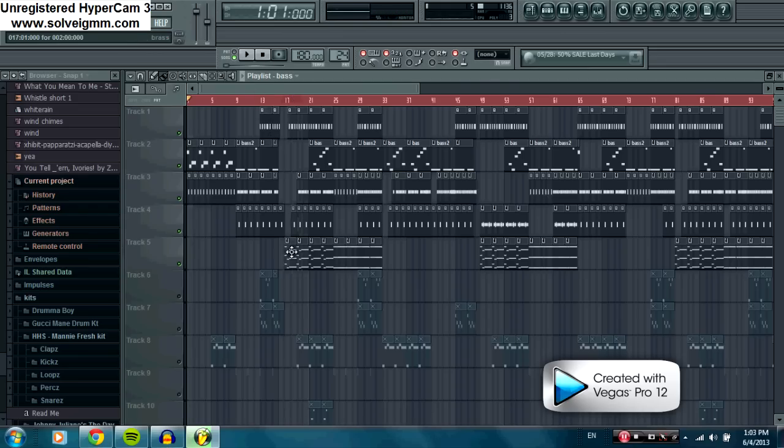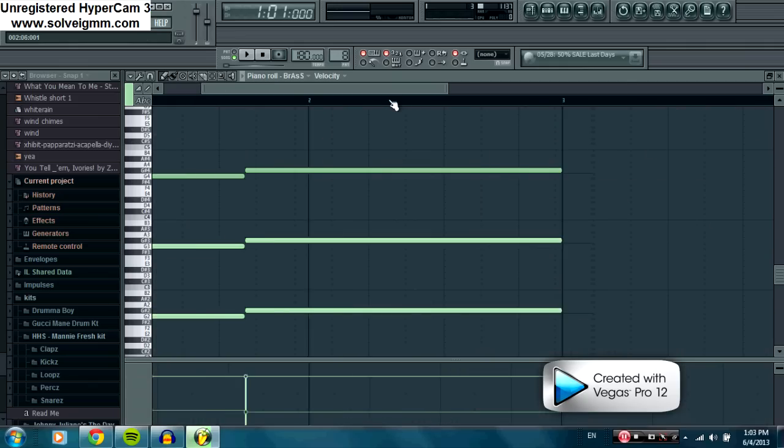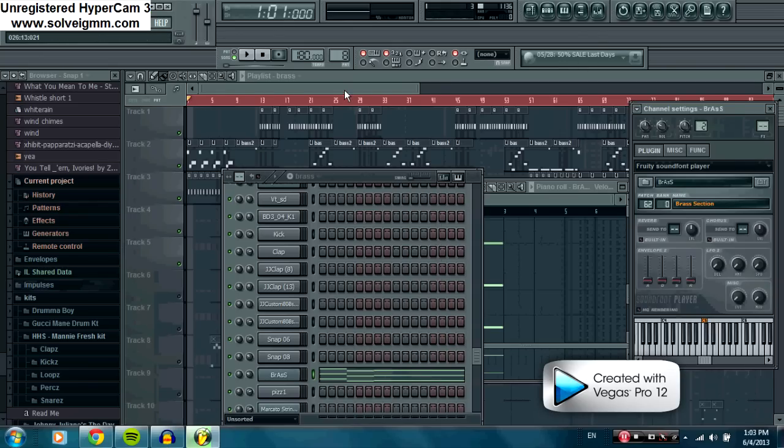Wanted that hella strong brass feel, right? And to make it sound even stronger, I duplicated them in different octaves, and then I adjusted the volumes to make it stand out more. And then after that, I don't have it here.